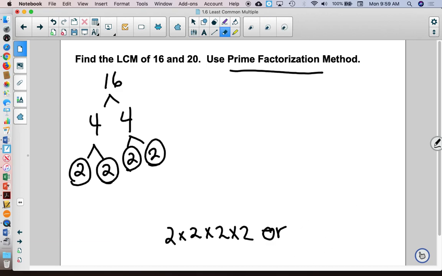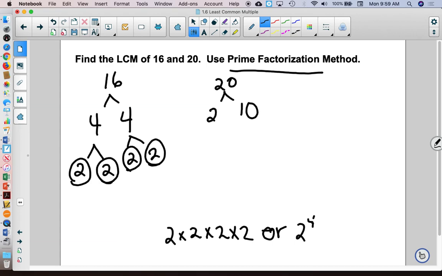I've got to clean that camera off. There we go. All right, so let's do the prime factorization for 20. And if I'm taking the time to write it here, you should also be writing it. It's your sample, to give you something when you don't know what to do. Amelia, you want to help me with 20?